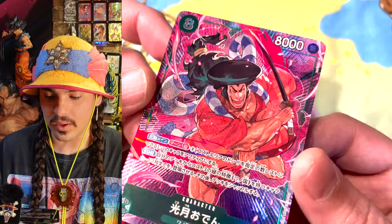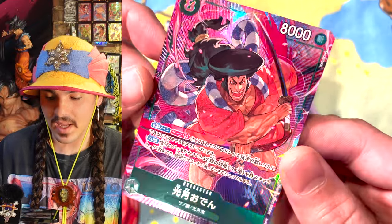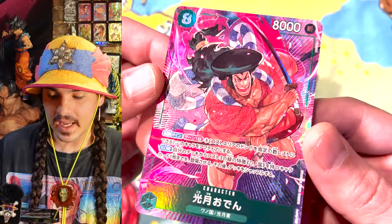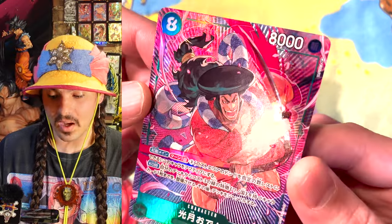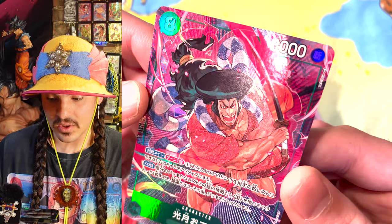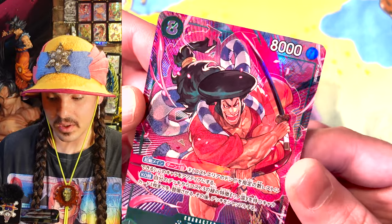There's a wall and then Oden comes exploding out of it to just slice and dice and deal the kind of damage that you know this man is gonna deal. You know the deal. And the SR of this card, I think, looks awesome also. But I do really like that they made his sword shiny. I think that was a great decision. I'm really glad that they did that.